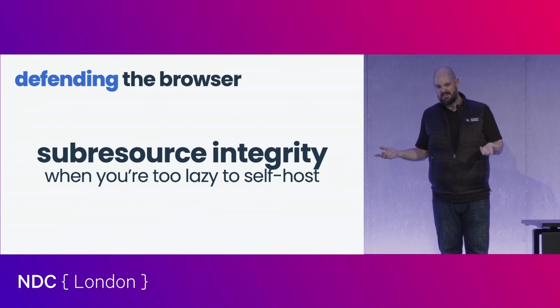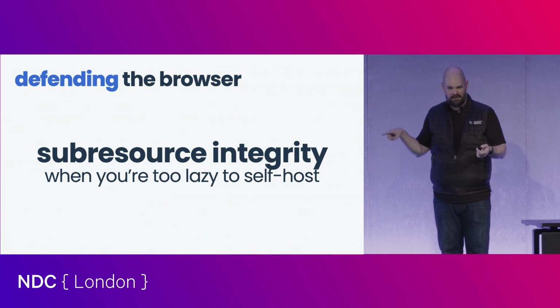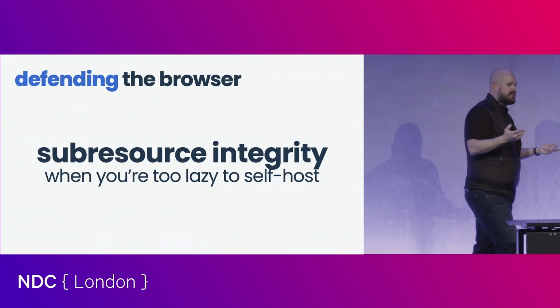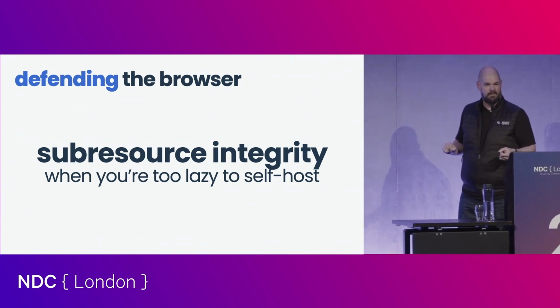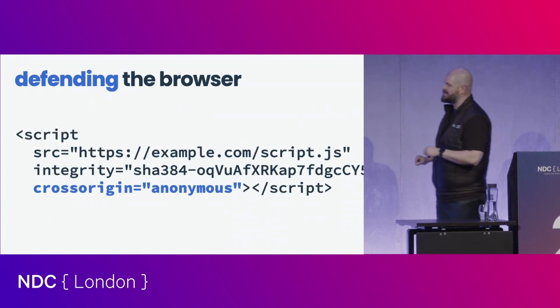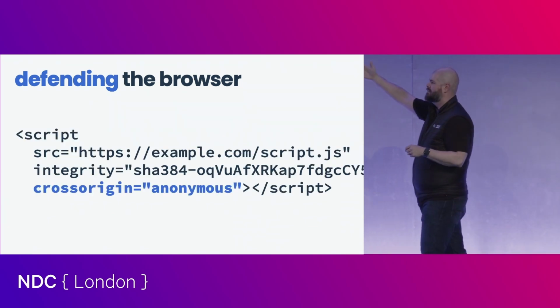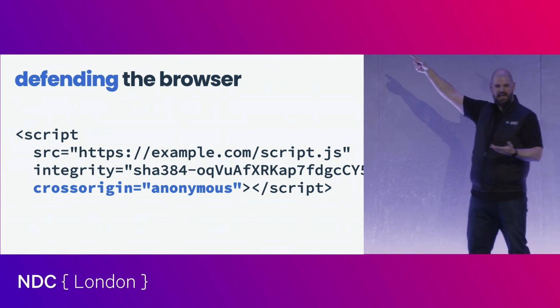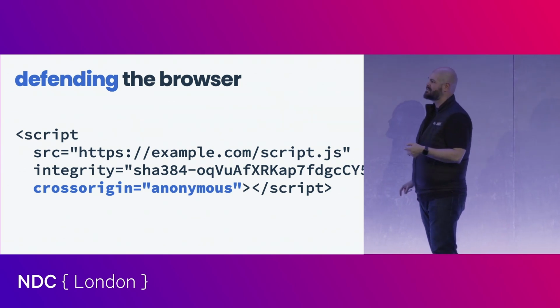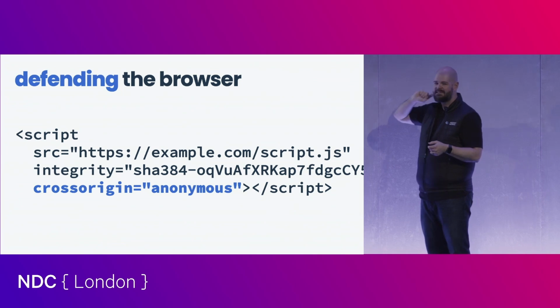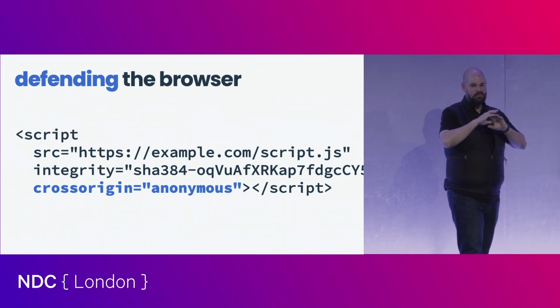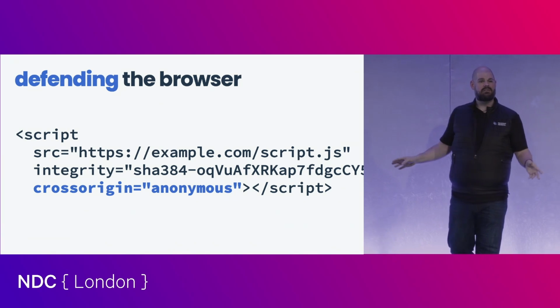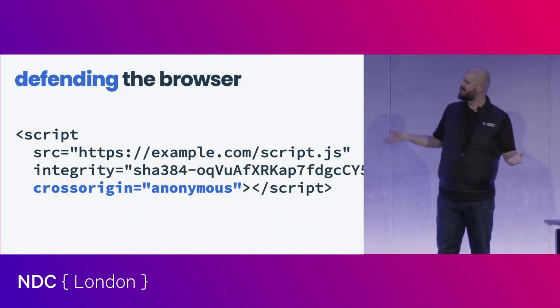Do you trust them not to change the contents? Do you trust whatever CDN not to put something in their version of jQuery or React or whatever you're hosting from them? Because they can change it whenever they want, unless you use something like sub-resource integrity. What this allows us to do is, if we're pointing at a domain and saying, hey, I want to load scripts.js from whatever, I generate a hash of what the content of that file is. And then if the contents of the file that the browser downloaded don't match, the browser will not execute it. It will not allow the script to be executed at all.